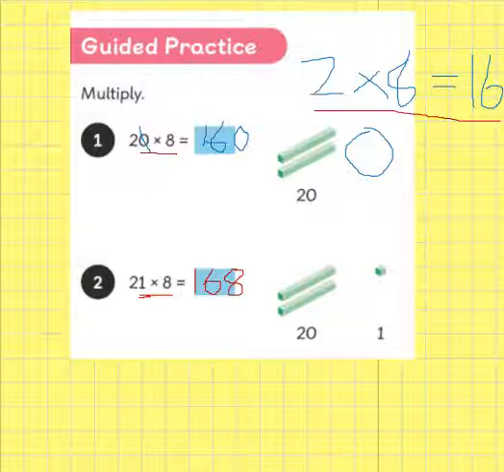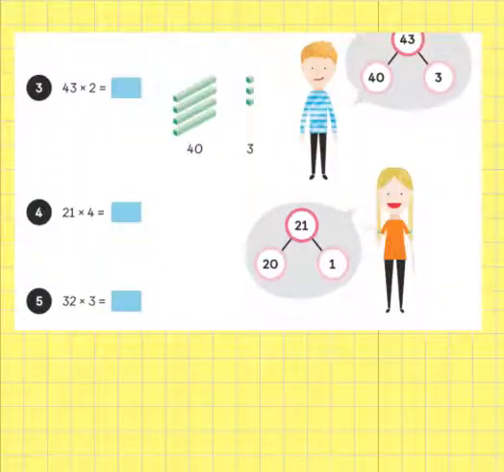And that's not always going to be possible, but sometimes you can use numbers that you're familiar with and answers that you're definitely sure are right to then be able to work out the answers to questions that you're not so familiar with. So that's always a useful tip for you to think about. So let's have a look at number 3 together.